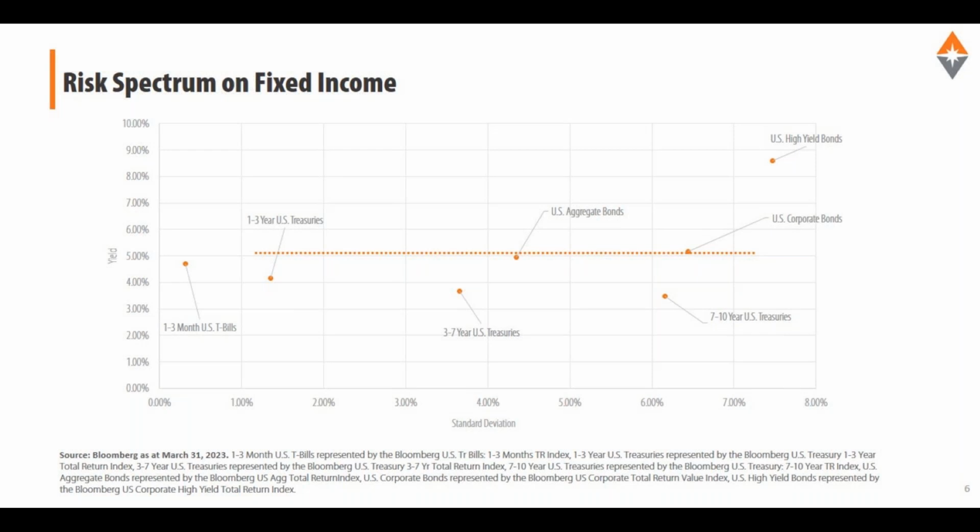And I think what's fascinating, and why these ETFs have seen such interest both in Canada and the US, is that from a risk reward perspective, if you look here at the 1 to 3 month US T-bill index, you have yields over 4%. And really the only place you're getting a better yield than that is in high yield, and maybe a little bit in corporates, but it's a marginal increase for quite a bit more risk by historical standards.